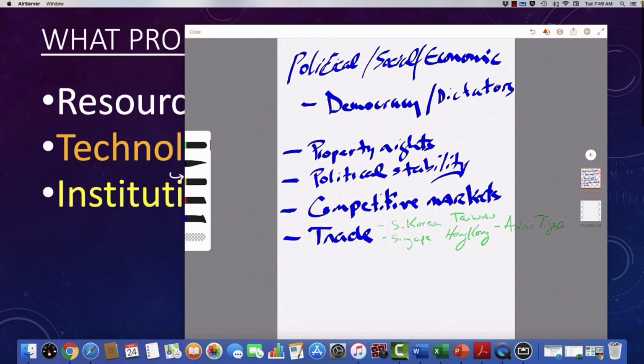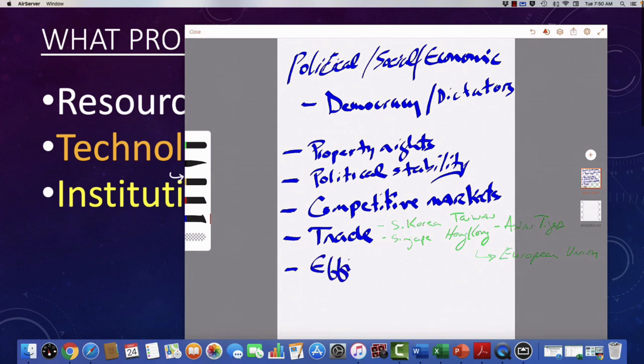This in part leads to the realization in other parts of the world how important trade can be. So we have, for example, the European Union, where trade barriers are reduced. And we have NAFTA, the North American Free Trade Agreement, where trade barriers are reduced. These are important institutions, and we'll talk more about trade when we get into international economics. But trade is an institution, a rule of the game. Do you allow trade? Do you allow a lot of trade? Do you put barriers to trade in place? And the more trade you have, it seems to be the more economic growth you have.